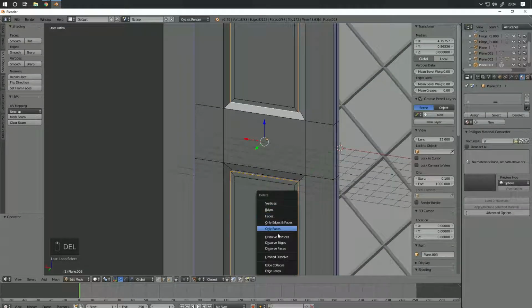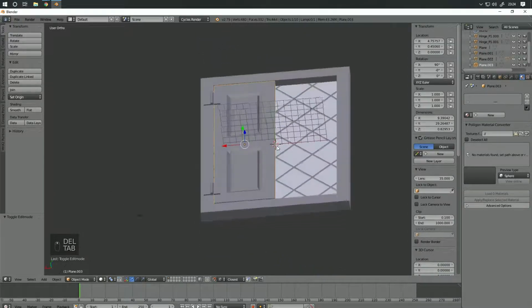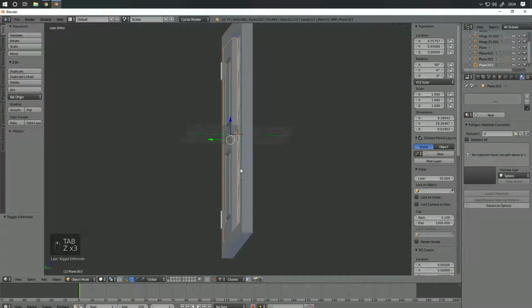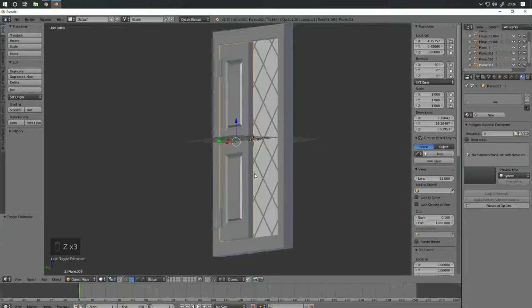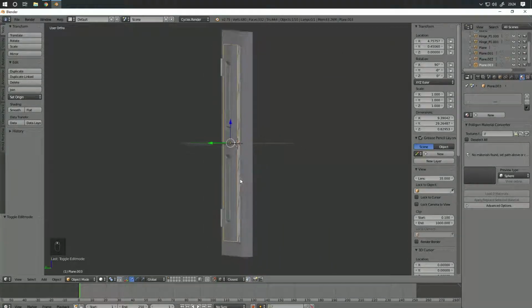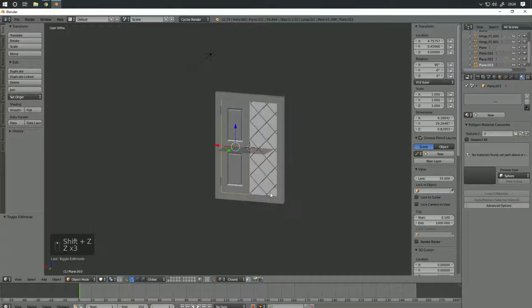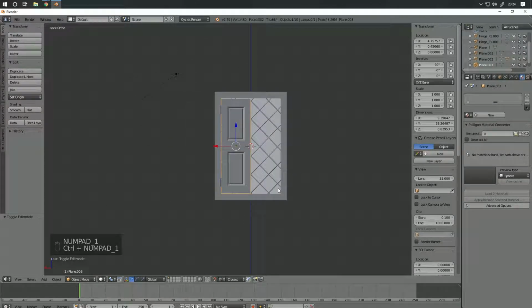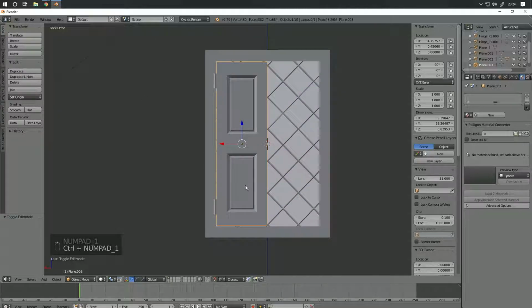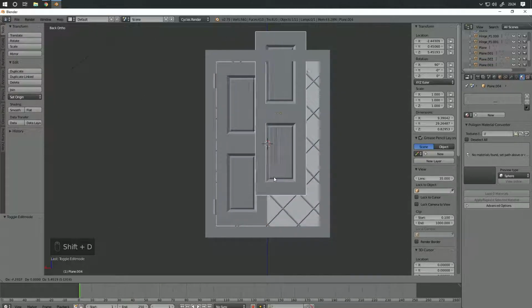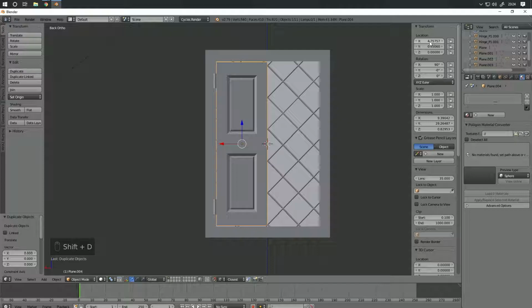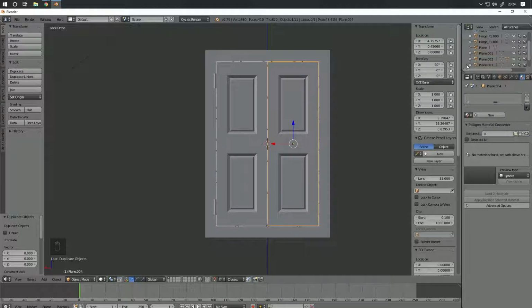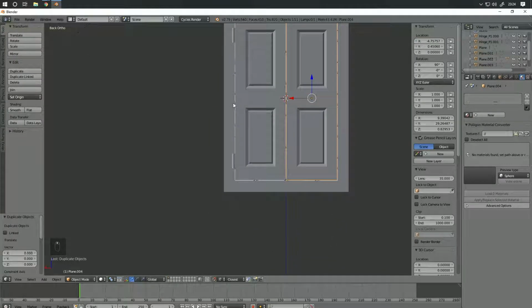We're going to press delete and we're going to dissolve edges. Now I quite like that. That looks pretty good to me, and I think we will stick with it. Now, our next step is we need to get another one of these. So we're going to do Shift and D, and on the X location at the top, instead of 4.75757 or whatever, we're going to do minus, and boom, we have another one.